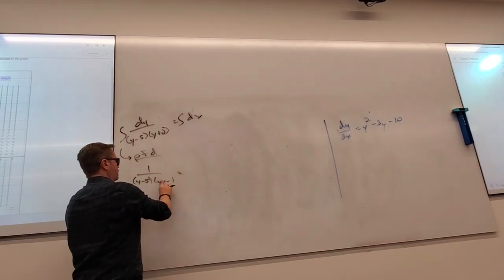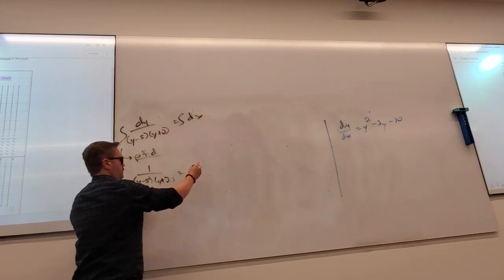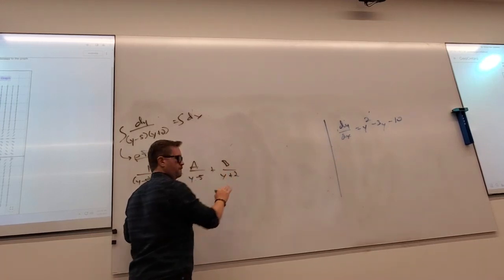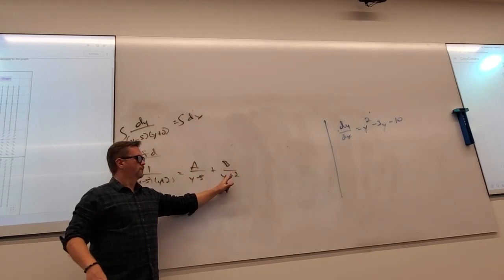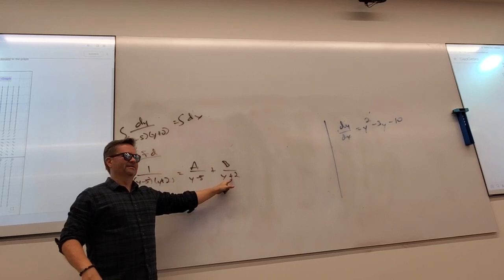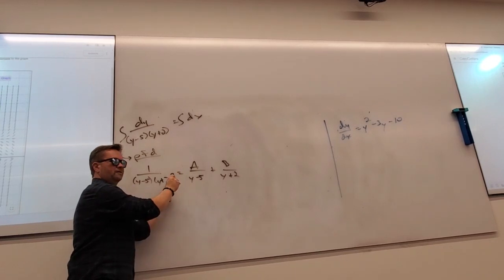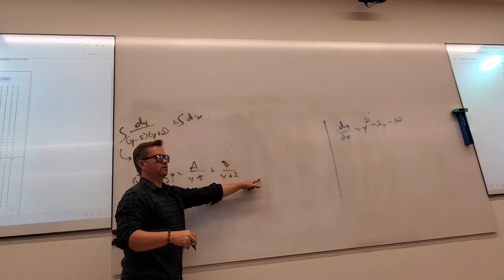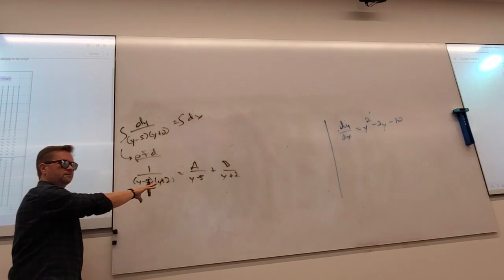I know the answer, being what two fractions this came from, will be something over this guy plus something over this guy. When does the top become like bx plus c? When this is an irreducible quadratic, right? What happens if this was squared, for example? I would have to have a plus c over y plus 2 squared, right? So you gotta remember all that stuff. This is a nice one.